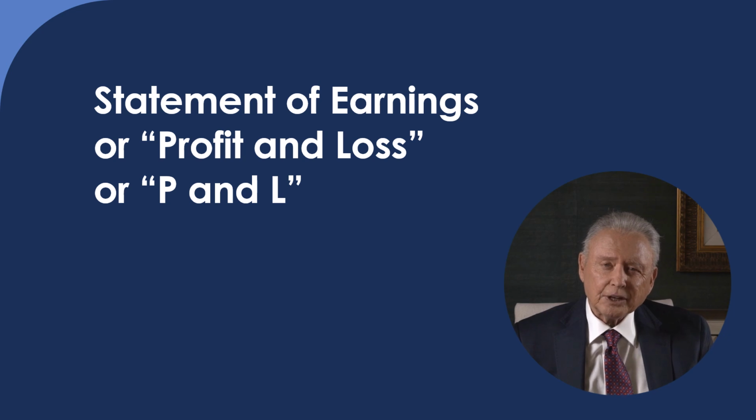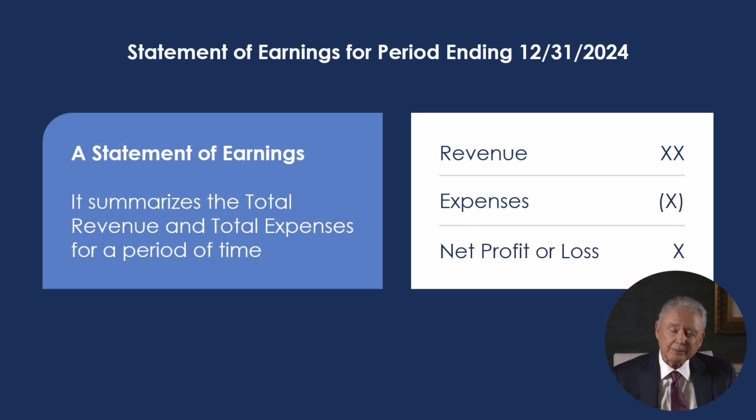Balance sheet accounts are carried forward from one accounting period to another. The statement of earnings shows values for 1 month, quarter, or year. At the end of the accounting period, amounts are set to zero through what we call closing entries, introduced later in the program. On a macro level, the statement of earnings shows the revenue for the period, the expenses, and the profit or loss for the period.